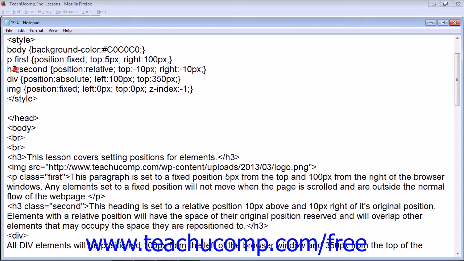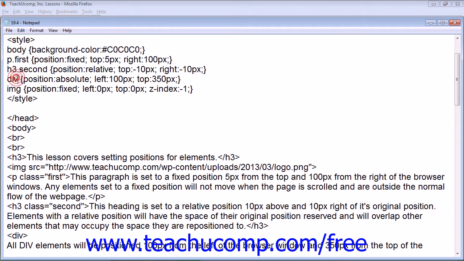We have heading 3 with the class of second, set to a position relative 10 pixels from the top of its original position and 10 pixels from the right of its original position.